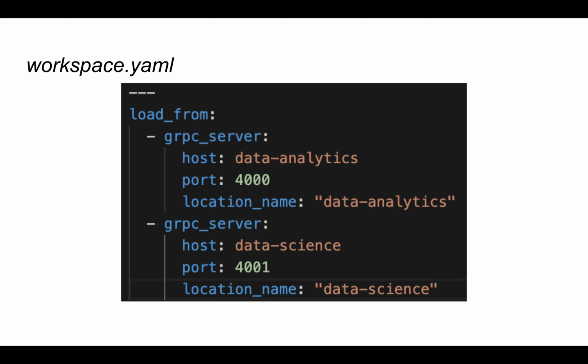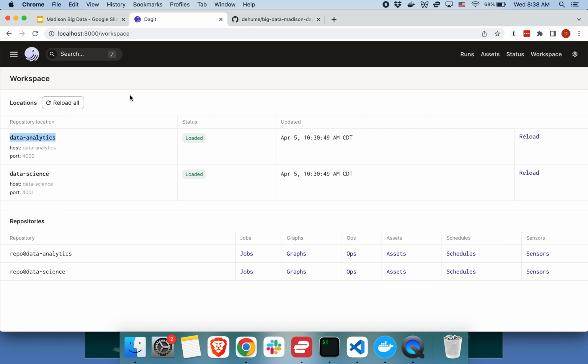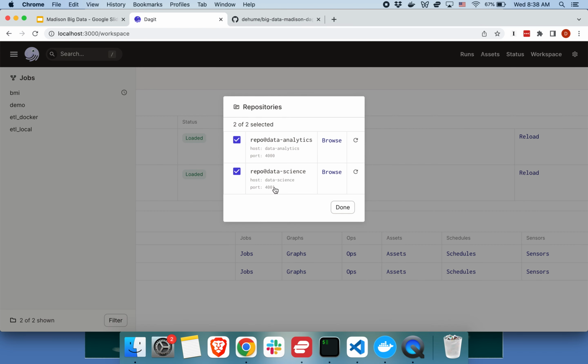The other main YAML for configuration, and there's a lot of different ways to maintain workspaces in Dagster, but your workspace YAML lets you set up multiple workspaces that all fall into the same Dagster application. I mentioned earlier that we were using our data analytics pipeline or workspace, and that contained our BMI and ETL pipelines, but there's also an additional workspace that I created called data science, which just has its own pipeline.